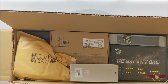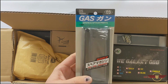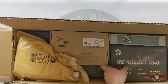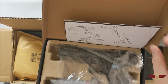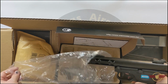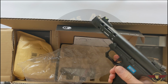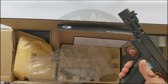Okay, so exciting. First of all, we've got a Tokyo Marui Glock 17 gas mag, which is there for trying out. We've got the WE Galaxy gas blowback pistol. I've seen a lot of these, almost like a sort of competitor. Do you know what, that actually feels nicer in my hand than I expected it to. Why is that not locking in? There we go. Wow, that's quite nice, actually. It was much nicer than I was expecting it to be.